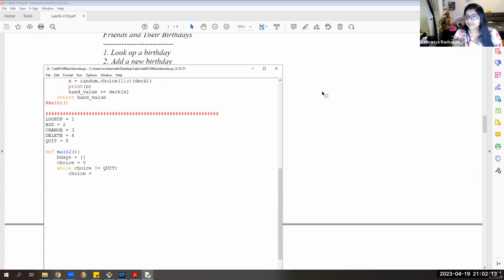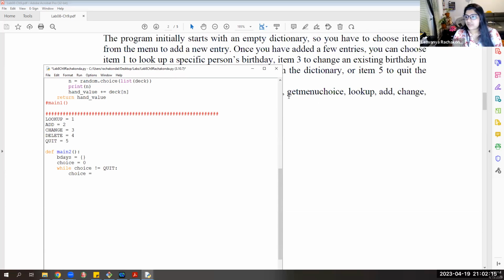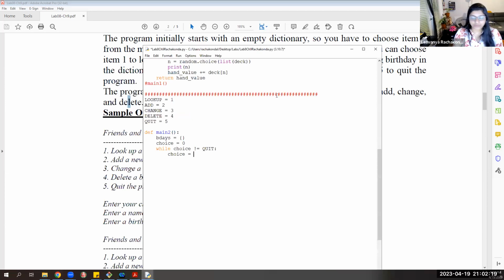Here in the program, it had said to use get menu choice. So that's the reason why I'm calling the function get menu choice. That's where I'm asking the user to enter his choice.